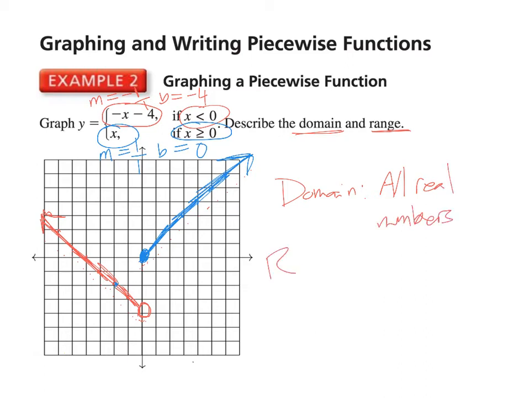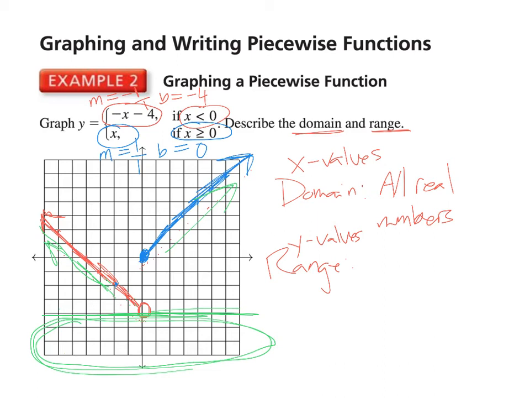Okay, but for the range, domain is x values. Range is the y values that are contained in the function or the piecewise function. So if you look at these graphs here, it starts down here at -4 for y. And now these two graphs, they just keep going up, up, up, both of them, right? So they're covering all the y values that are greater than -4. So these two graphs, none of them contain y values that are less than -4, right? So the range describes the y values that are covered by the functions. So it's going to be all y values greater than -4. Okay. And one more example.